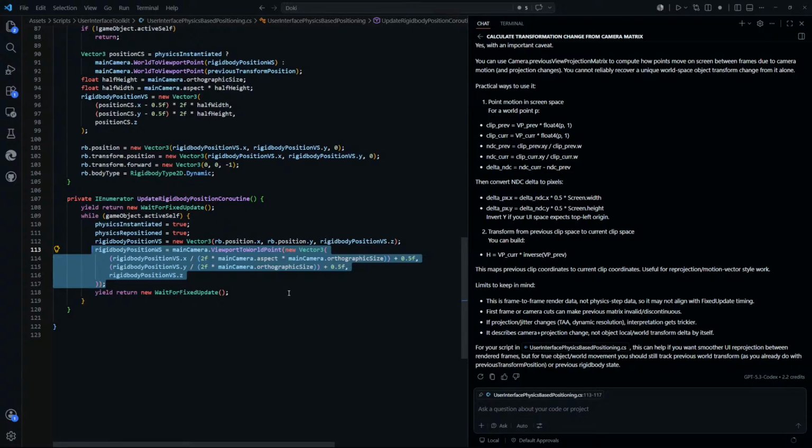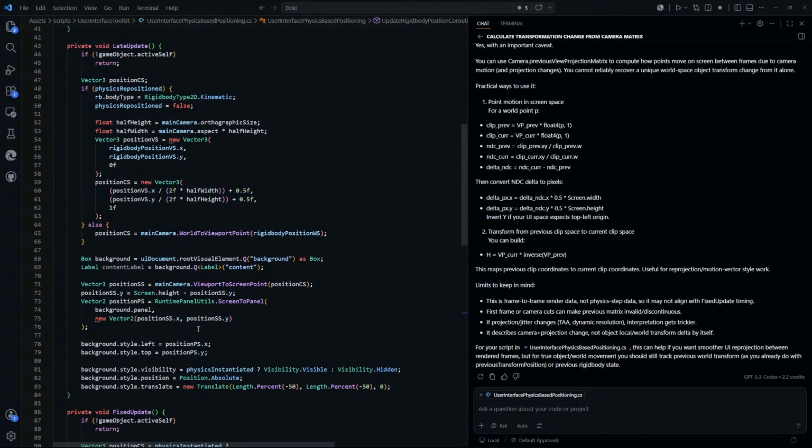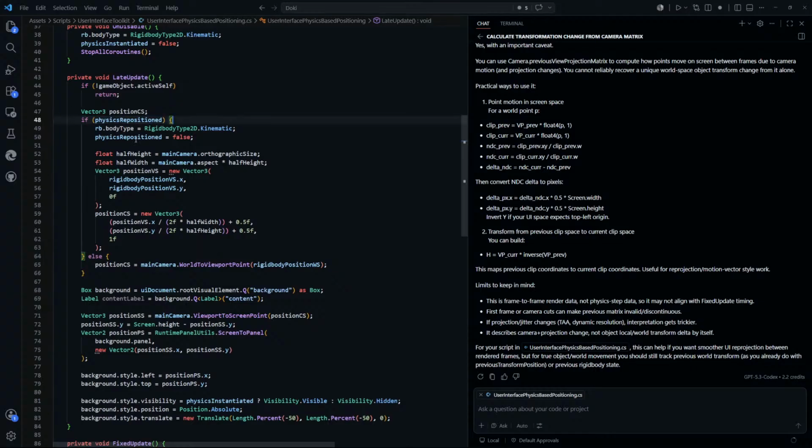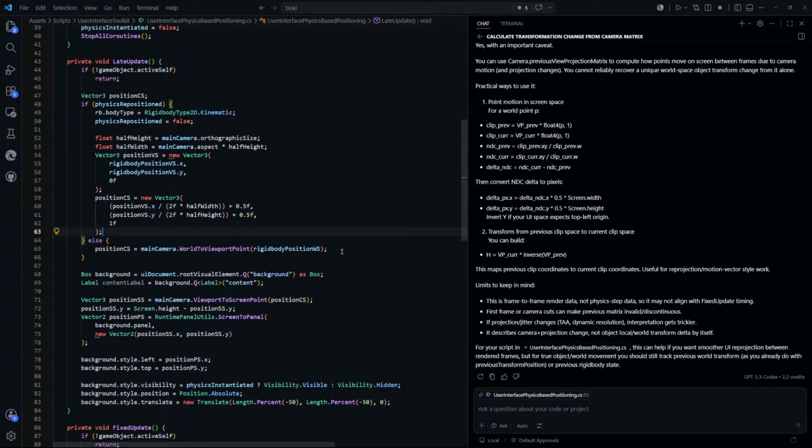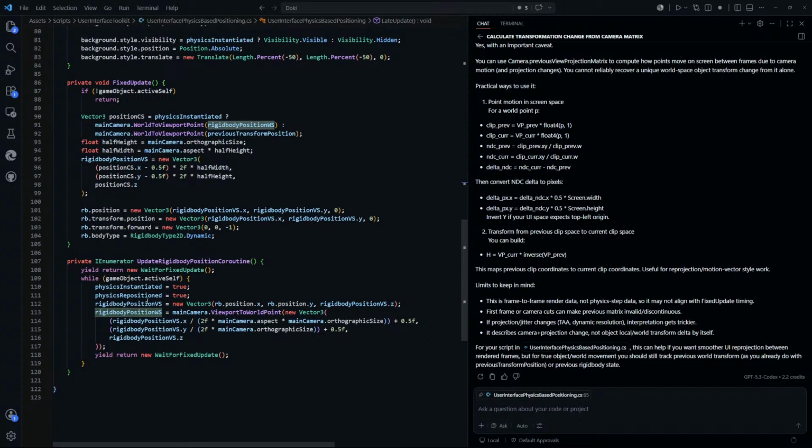Looks good, I suppose. And then up here, what we do, physics repositioned. If so, change back to kinematic. And here we calculate position CS like this. And why not just do this every time is my next question.